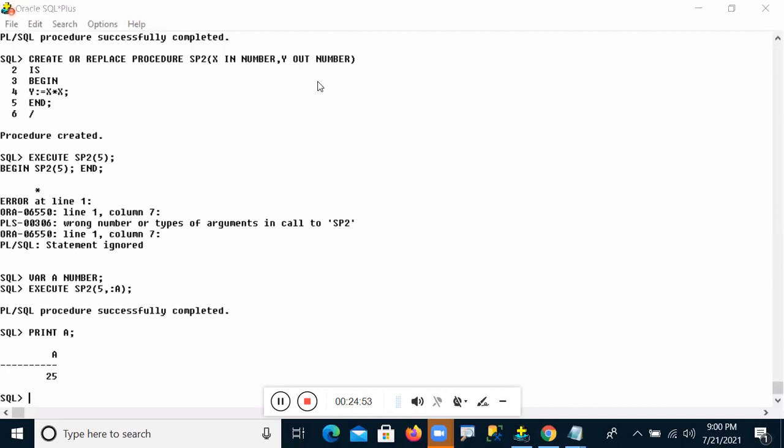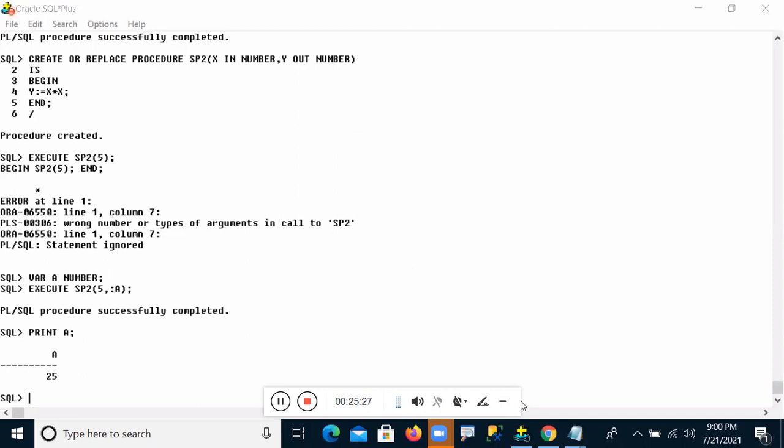It only considers how many parameters there are, not whether it is an in parameter or out parameter. So that number of values we should pass. But directly we can't pass a value for the out parameter. So what we do is create one reference variable, and that reference variable we pass in place of the out parameter. That is what happens. This is the out parameter example.